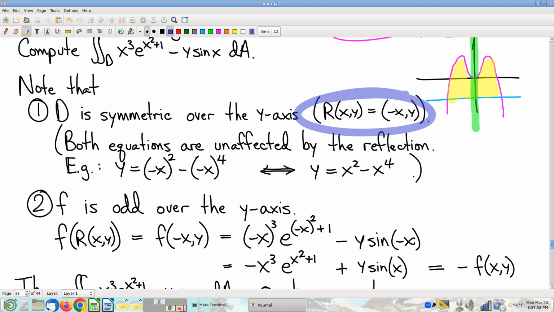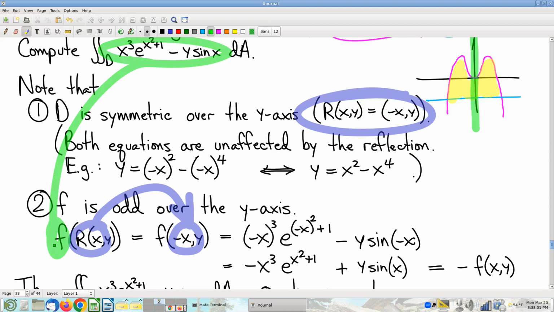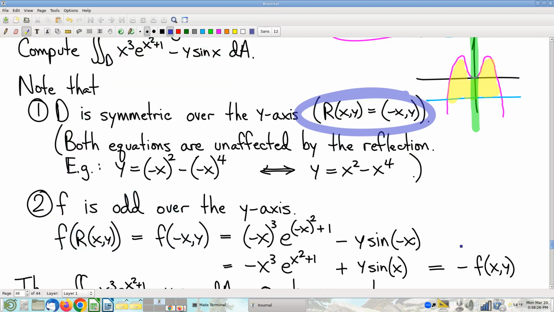Well, because you've got to plug in the reflection in order to decide if your integrand is actually odd or not. Right? That's the definition of what it means for a function to be odd: when you put a reflection in, you need to get a minus sign out. So the value of the function at the reflection needs to be the negative of the value of the function at the original point. Now, there's a bunch of algebra that goes into this.